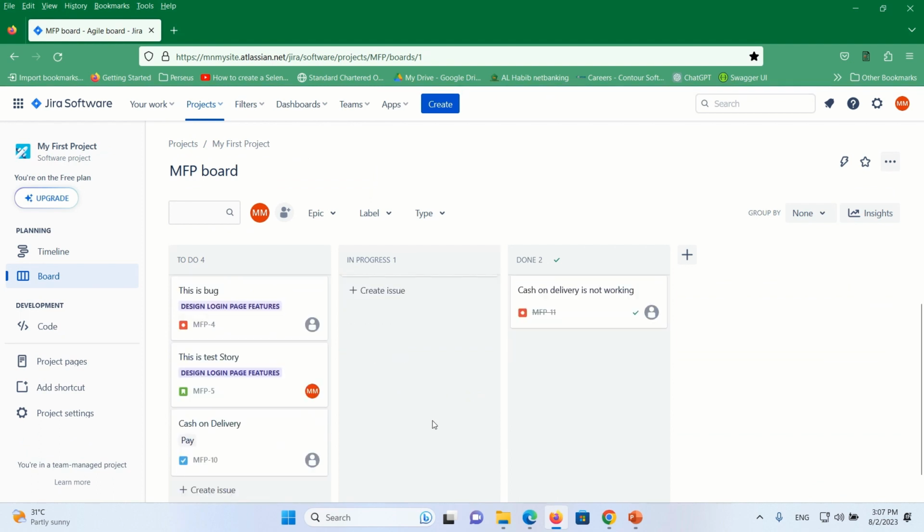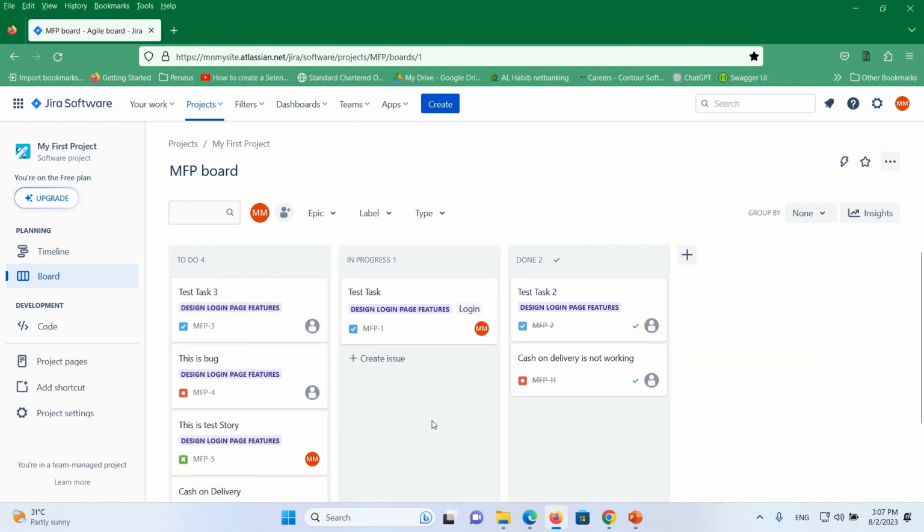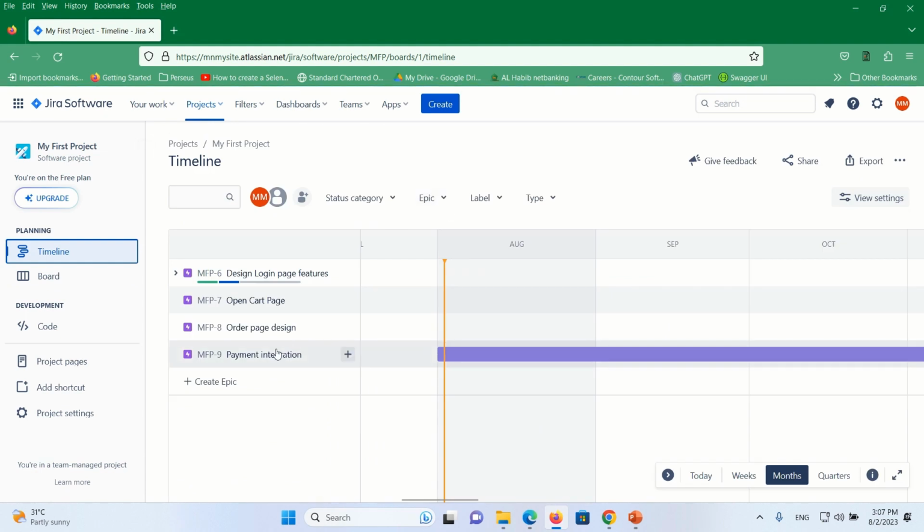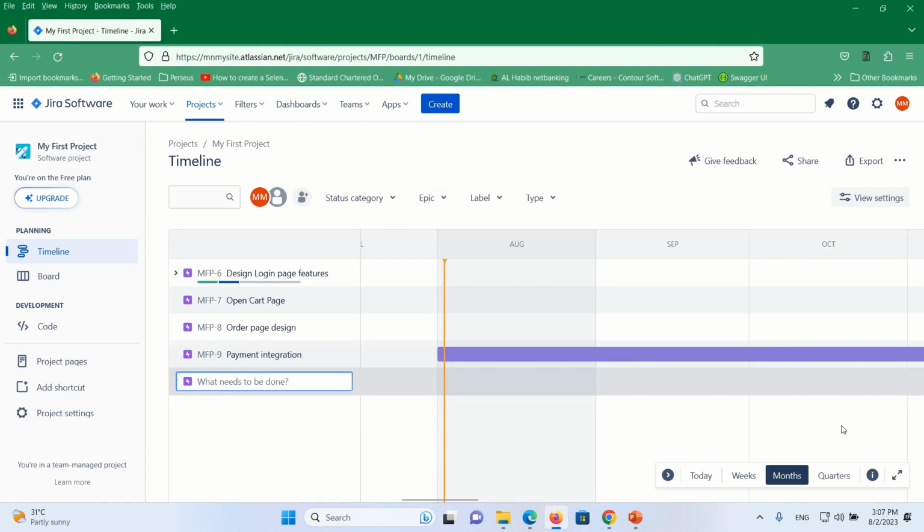I would like to show you how I can create an epic, and how I can create different tasks. So in timeline, I can create an epic from here.